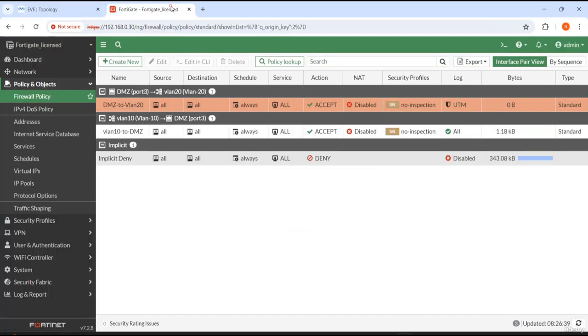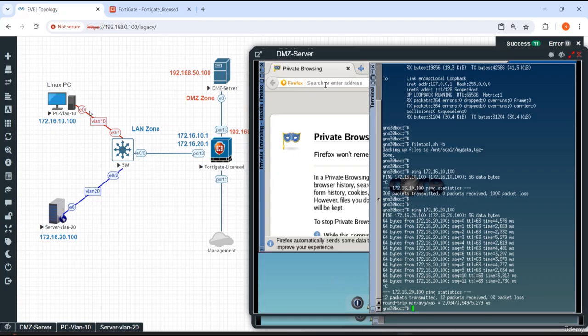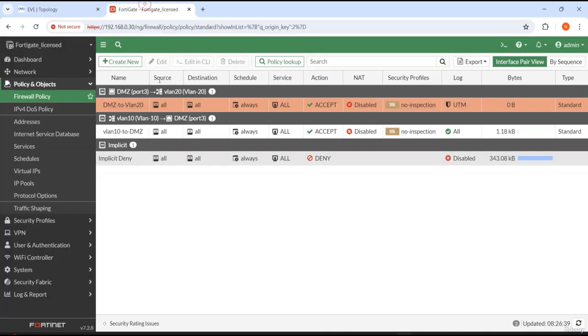But the reason why I want to show you this is that in this situation, we have two VLANs, right? VLAN 10 and VLAN 20. But in production, you'll be having multiple VLANs. It depends on your architecture, how big it is. Sometimes it would be 10 or 15, it depends completely. In that case, it would be really difficult to manage rules if you go this way for every VLAN, because you need rules on either side also.